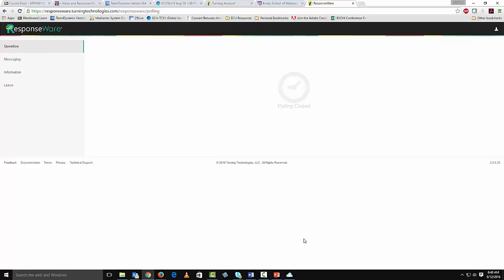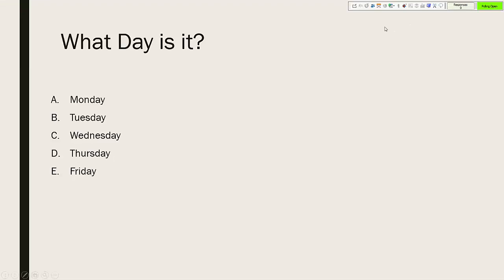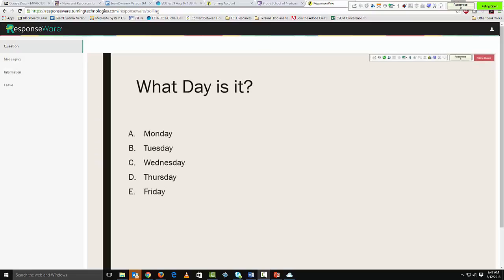So let's go to the presentation. Now that we're in the presentation, you see I've got a question and I've got some answer choices, and this is just fairly simple, but some of your instructors might use a true or false question. It might be a little bit more complex of a structure, but it'll usually have a question and some answer choices for you to do. You see I also have a toolbar open over here now. And that lets me know that polling is currently open, so I can go back to ResponseWare.